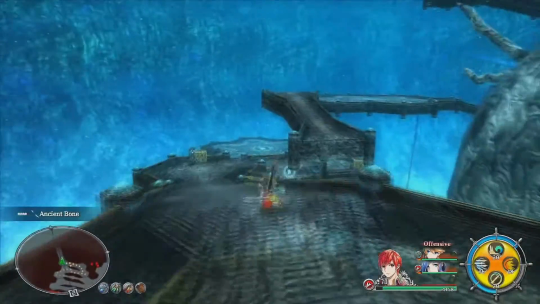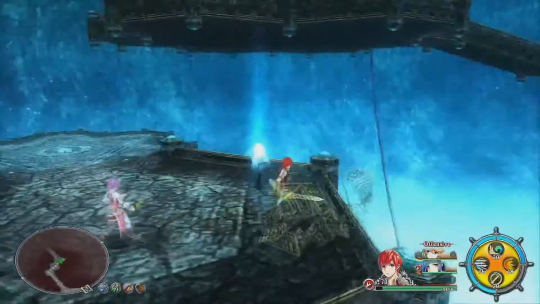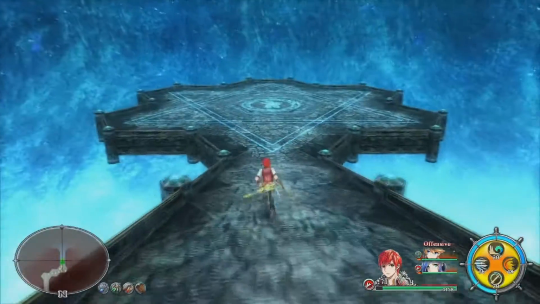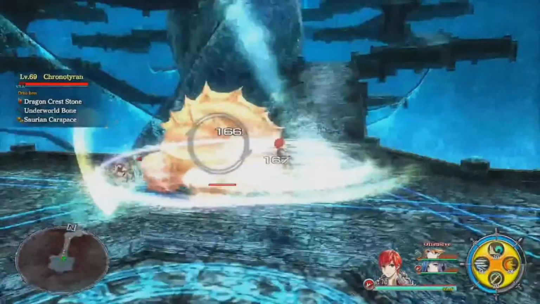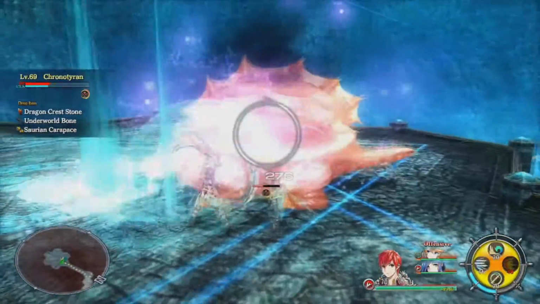What was that, Fel? Oh, Ancient Bone, okay. We need to be on the lookout for certain parts, especially the underworld, because I at least want to get that upgrade from Dina. Dina does have that upgrade to the SP bar that we can get, and I might as well get it out of the way. Oh joy, the Chronos Tyrant. Yes, your brethren, I've slain you before, and you're still a pain in my backside.